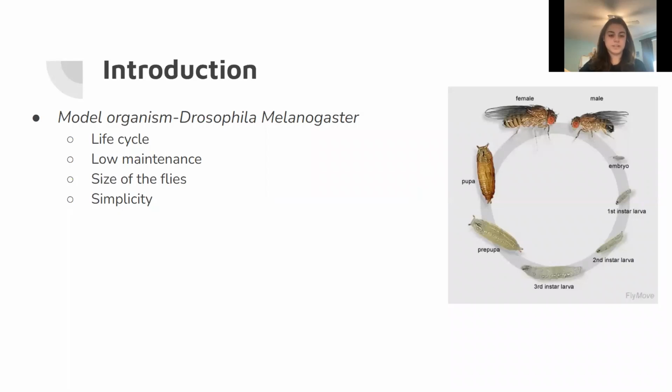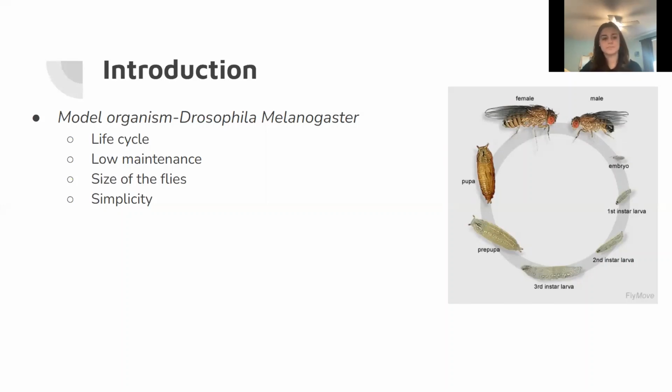So this investigation was possible in the time period of 10 weeks because of the subjects of study. Fruit flies or Drosophila melanogaster are perfect model organisms because of their fast life cycle, which is completed in 10 to 15 days. They require low maintenance, and they have a small size and simplicity. They are simple organisms in regards to their genetic information because they have only 4 pairs of chromosomes, which allows us to observe and become proficient with the basic studies of genetics.